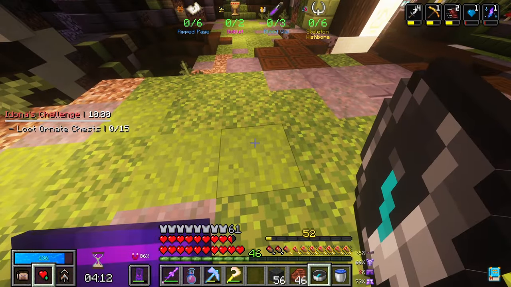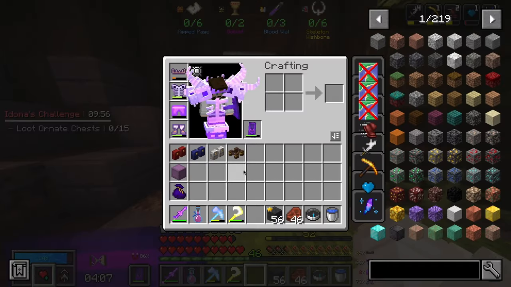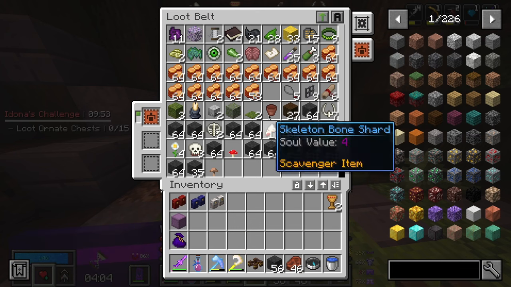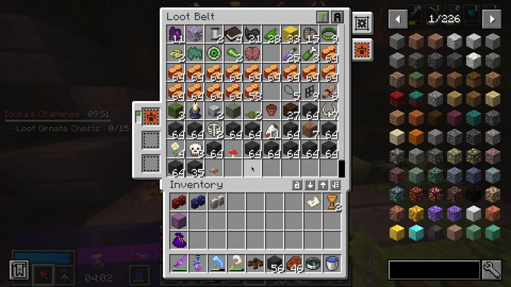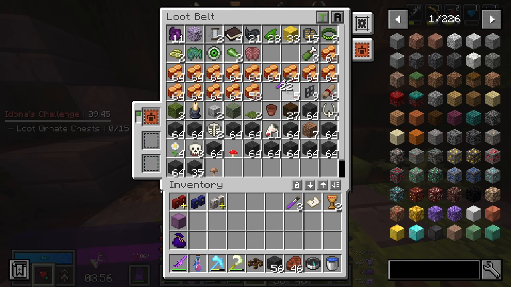Aha, there's a return thing here. So if I just do this, now the compass is going to lead to this room. I'm just gonna go ahead and have all the stuff that I need. I know I have more ripped pages than that. I am almost certain I have more ripped pages than that. If not, I am not in a good position.